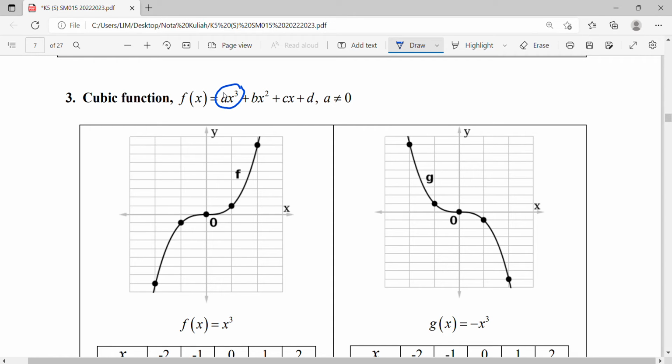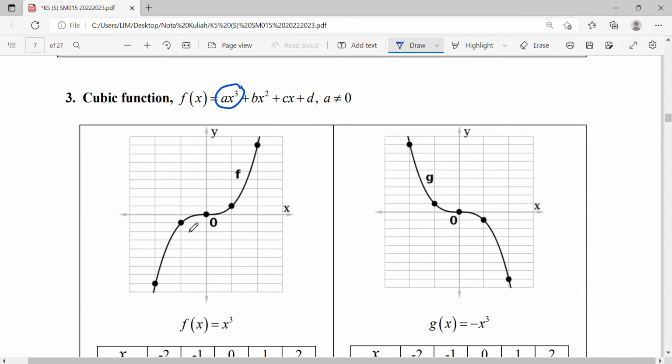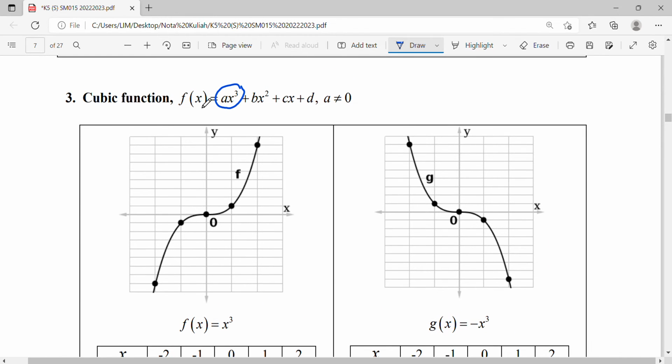Alright, so the shape of cubic function will be in the S shape, whether it's the smooth S shape going up or going down, or you might get another shape that is more curving. We go up and then curve down, then curve up. Or this one is curve down and then curve up, then curving down. So whether it's a smooth S shape or the more curving like this, it will depend on your function.